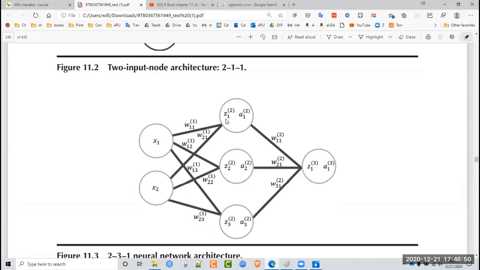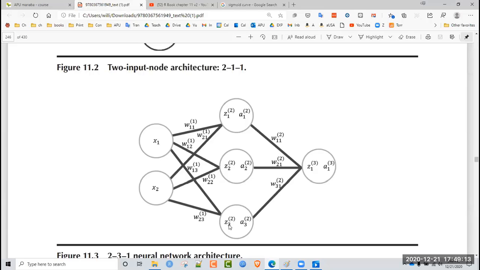How do we get these? We just take this value that we figured out. We do these calculations, we get this value, we put that into sigma, and we get out something. How do we get this A2? We take this value, and we figured out how we're going to get that value. And we put this value into sigma. That's what we mean by A2. And what do we mean by A3?